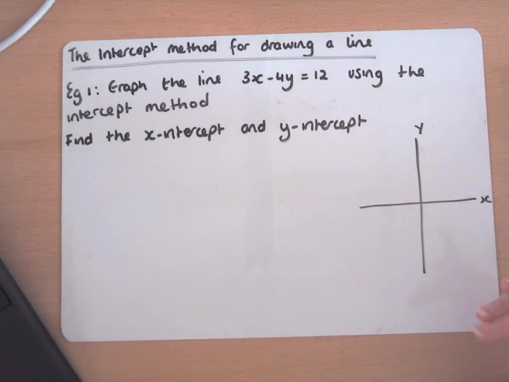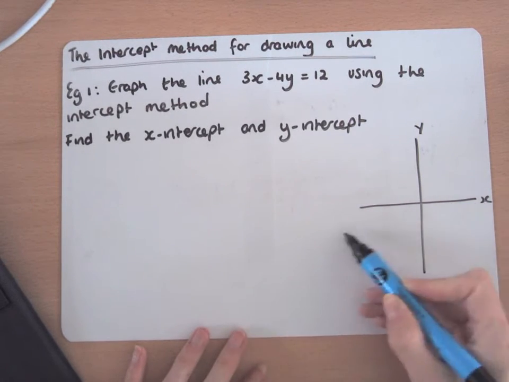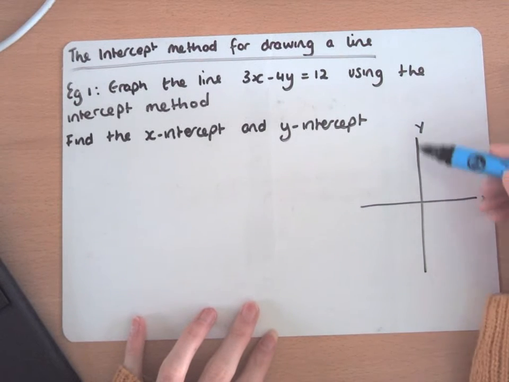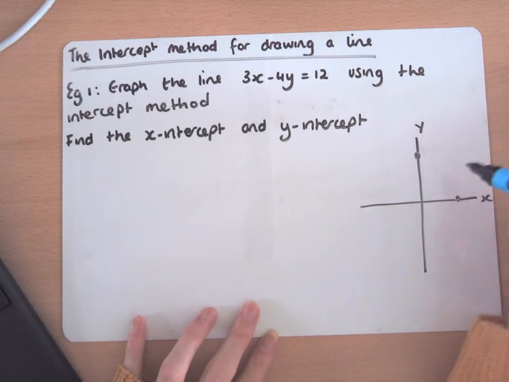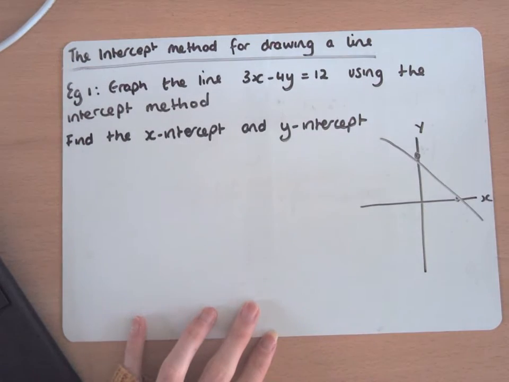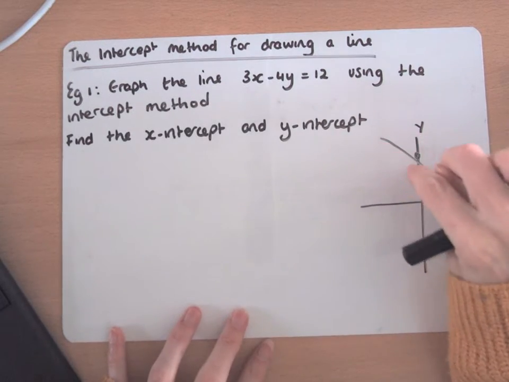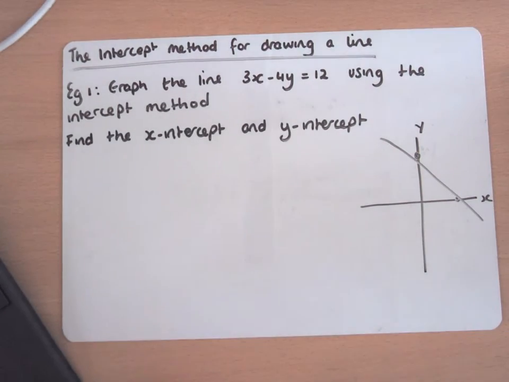The x-intercept is wherever it cuts the x-axis, so somewhere here. And the y-intercept is wherever it cuts the y-axis, so somewhere here. So for example, if that's your x-intercept and that's your y-intercept, there's your line. So you're only finding 2 points using it this way. You don't need to find every single point on that line. Now, don't take that picture down because I just made that picture up. That's just showing you where the intercepts are.